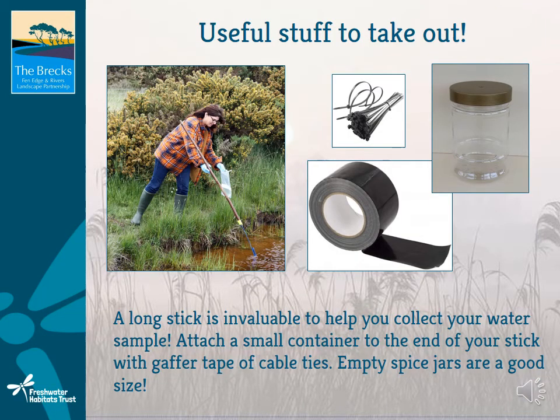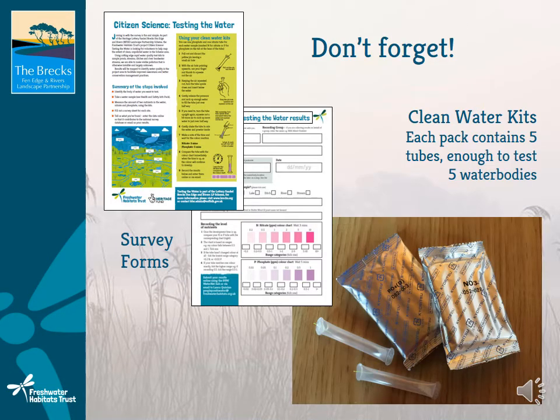Other useful stuff to take out. I would highly recommend you take out a long stick, as this is invaluable to help you collect your water sample safely. Just attach a small container to the end of your stick with either gaffer tape or cable ties. Empty spice jars are a good size, or anything else you have to hand. And don't forget to take out your survey forms and your clean water kits. Each pack contains 5 tubes, enough to test 5 water bodies.